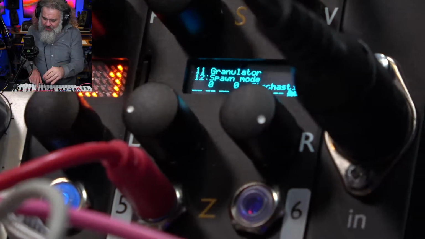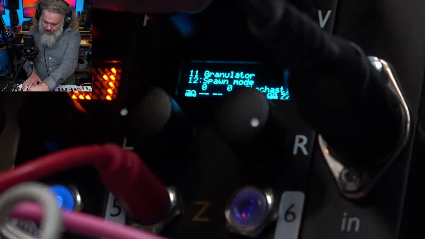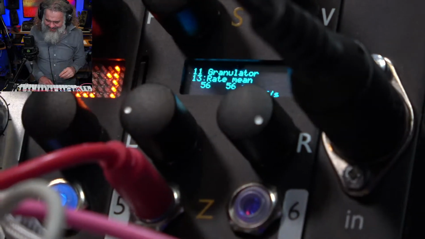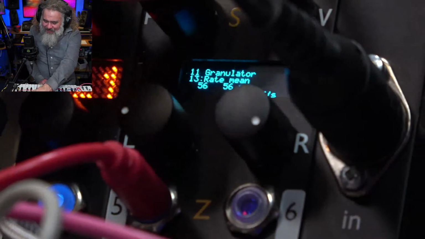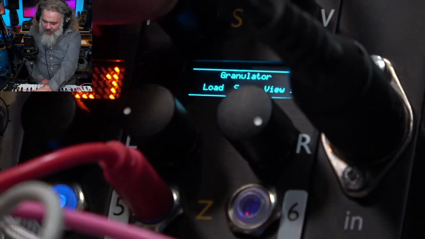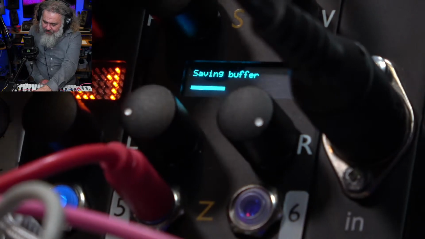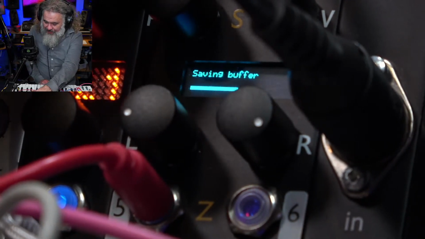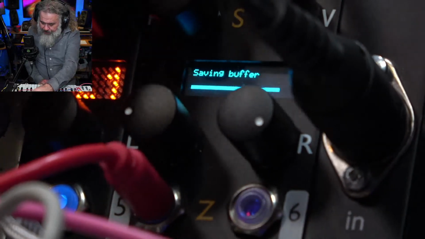So I guess the spawn mode, if it's mid-grain then, I think it's... Oh, hey, look at that. Oh no, I thought I'd lost it. Right, so I understand one thing now, is if I kind of came out of this now, I could go save, and look, it's saving the buffer. Now it's going to save that nonsense that I've recorded. It's going to save it onto the little SD card that's just lurking just by my fingertip there.